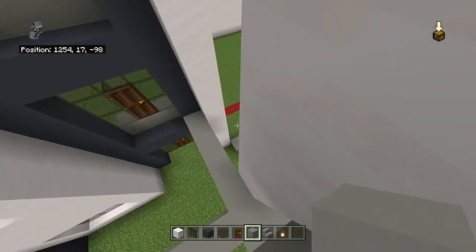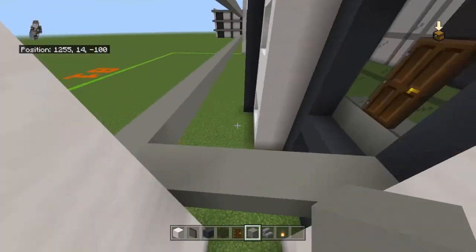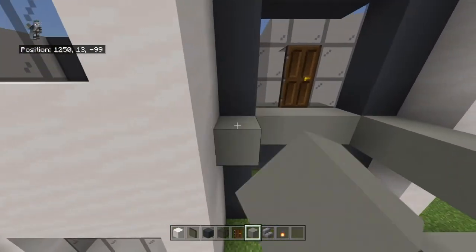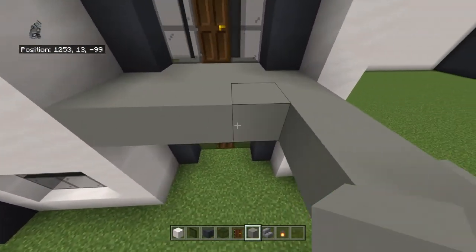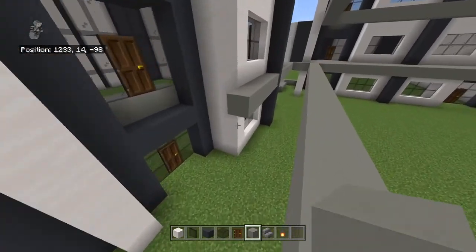But you just kind of want to leave it like that. Just kind of have this open. And I do that on both floors. You theoretically could fill it in, I just don't want to make you fill it in and then break half the stuff that you do. But I'm not going to stop you if you do.